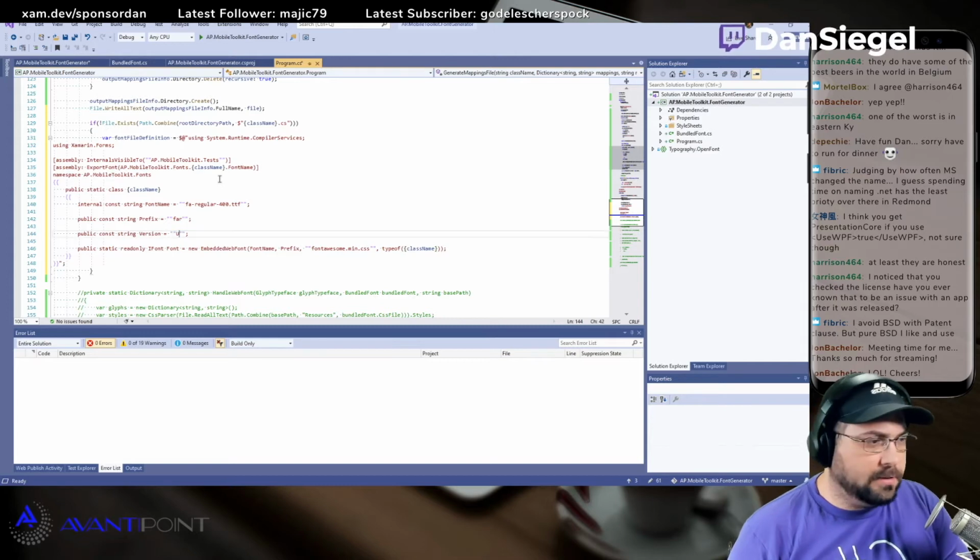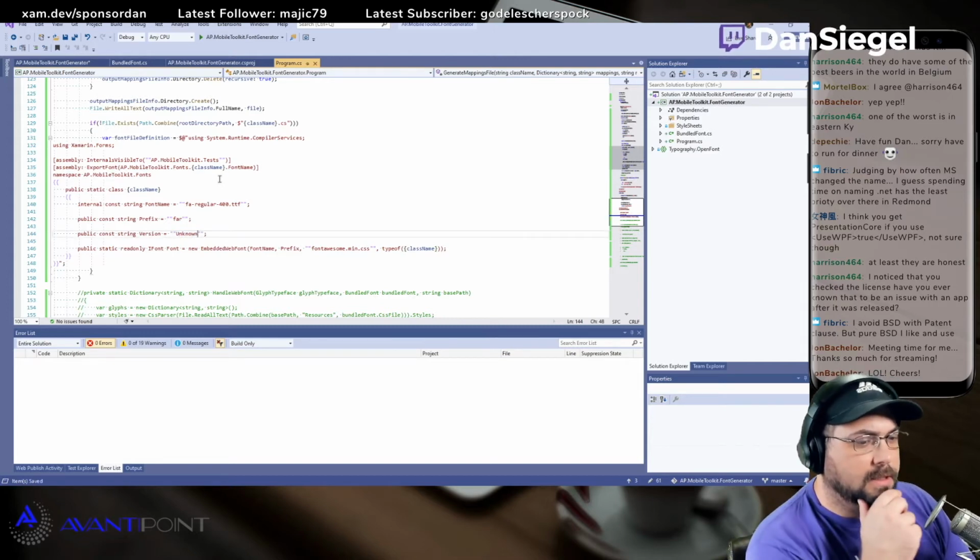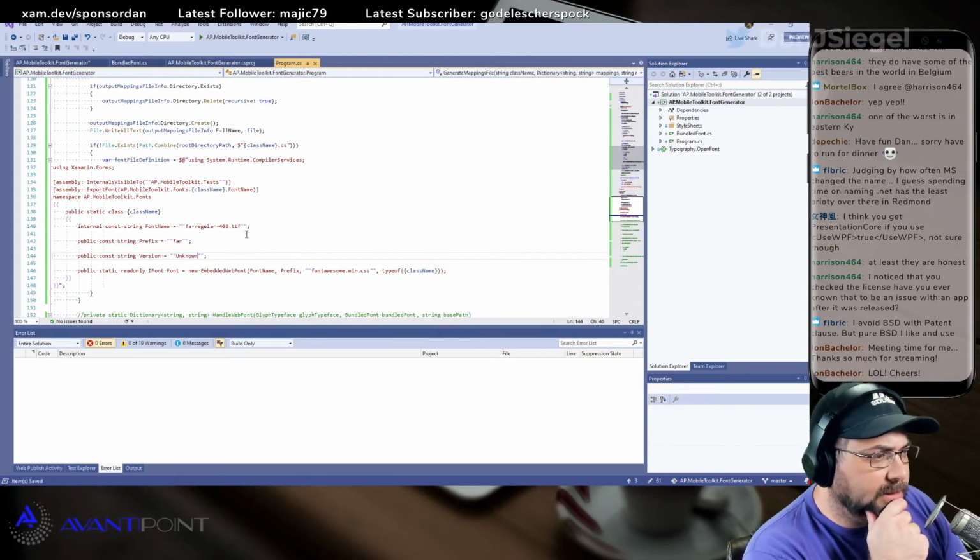Now I'm going to hard code this to unknown because we don't know at the moment, so that'll have to be something you fix afterward. Hopefully that'll just be a to-do item, right?